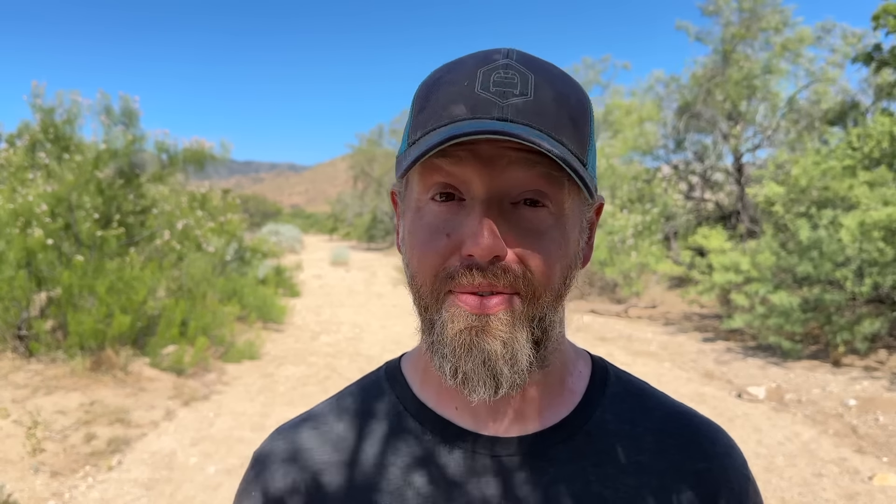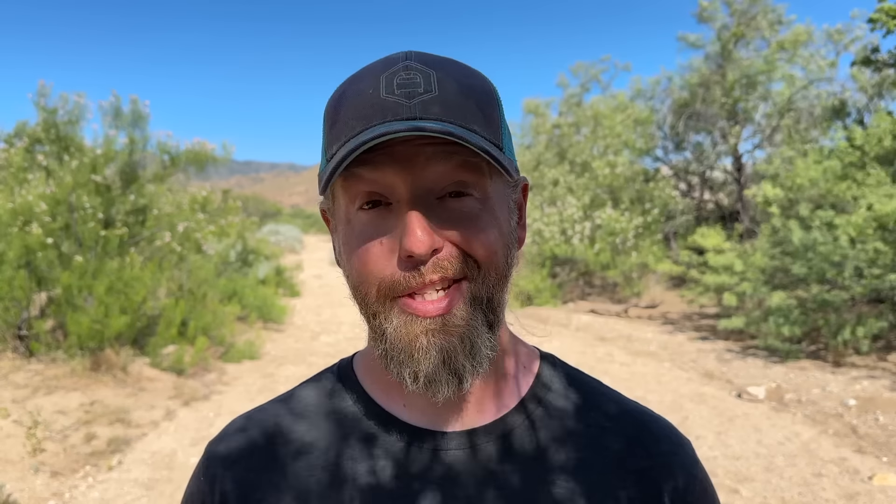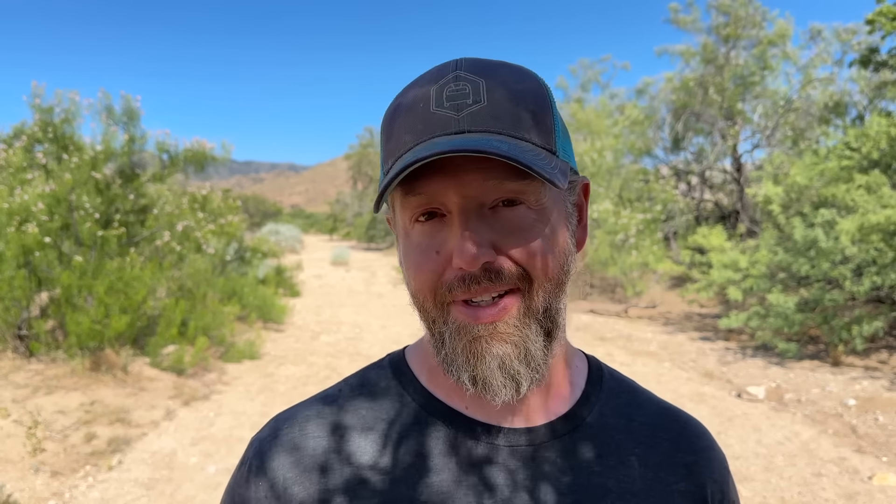After dumping all that cash into replacing components, we started thinking maybe we could get it insured so if this happened again we could get those pieces replaced. This is where we ran into some problems. We live in Cochise County, Arizona, and we're part of what's called the Owner Builder Opt Out — a program that lets people build alternatively, like EarthBag, Earthships, straw bale housing, geodesic domes. But if you do the Owner Builder Opt Out, you're opting out of inspections, which can be cheaper and simpler, but it means crucially that you don't get a certificate of occupancy when you finish your house. We reached out to a bunch of insurance companies about insuring our EarthBag building with an off-grid solar system, but as soon as the certificate of occupancy came up, it shut down all conversations. If you're going through a more traditional build process and getting inspections, you will get that certificate and probably have a more productive conversation with insurance agents.